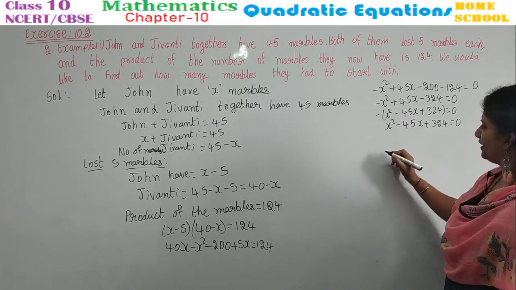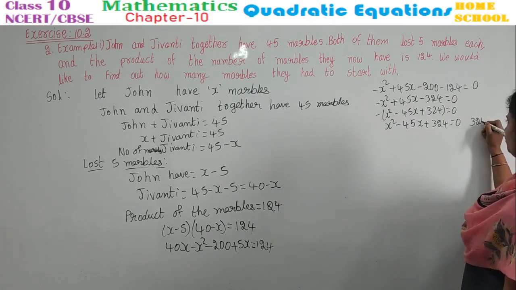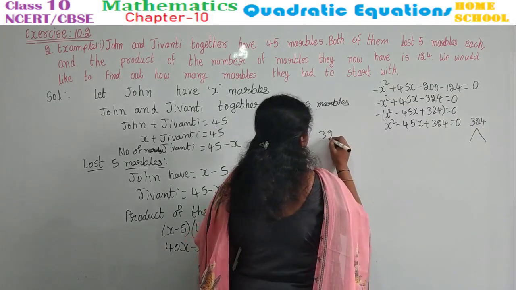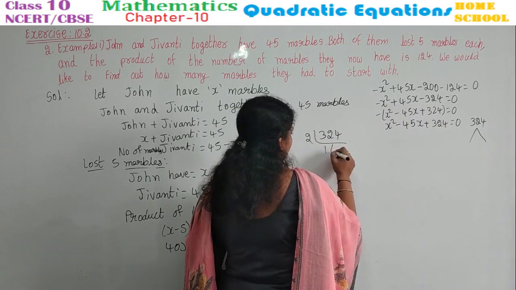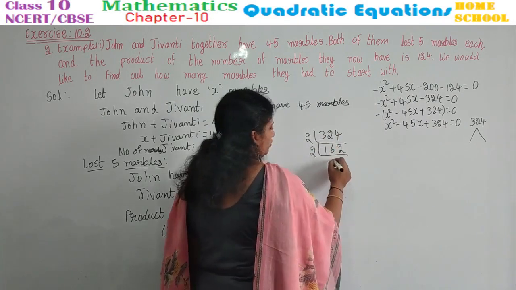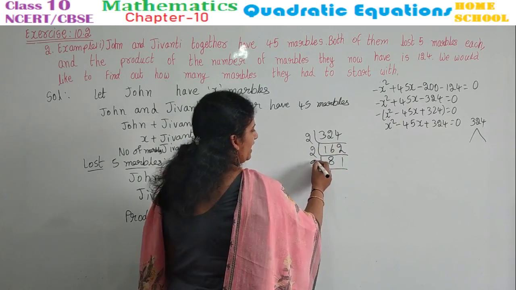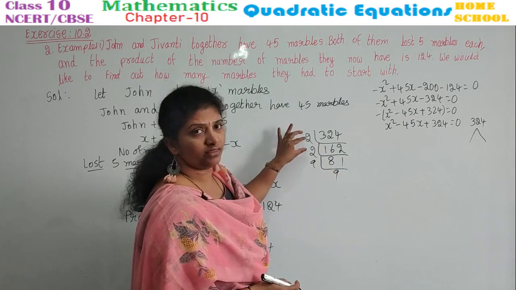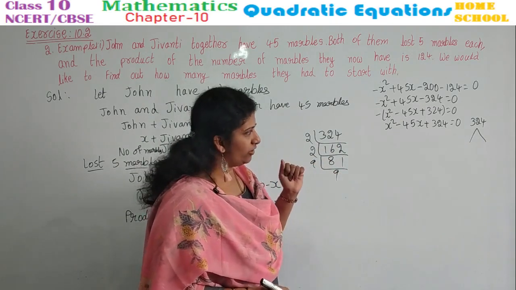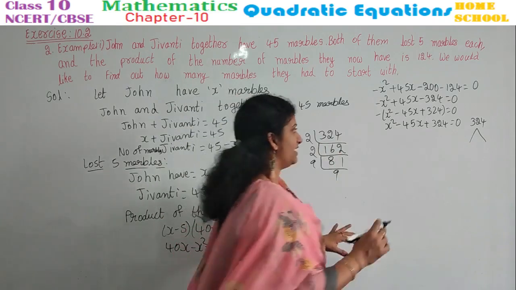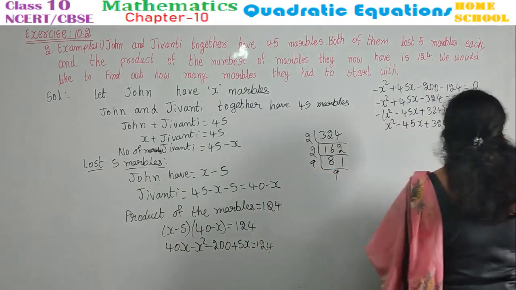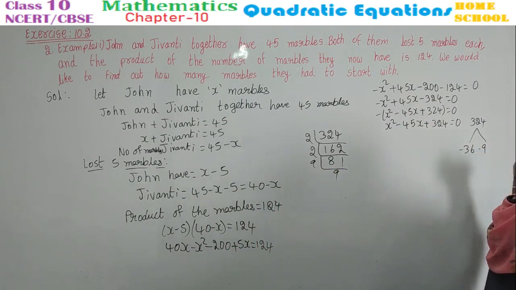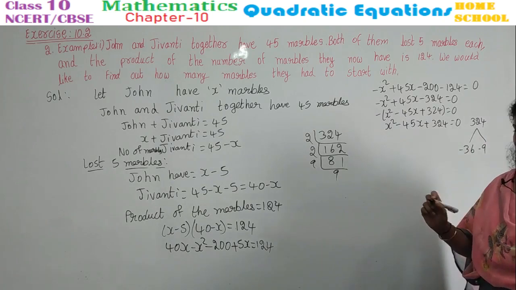1 into 324, it will be 324. What are the factors for 324? Let's do the LCM here. 2 1s are 2, 2 6s are 12, 2 2s are 4. And again 2 8s are 16, 2 1s. Then again 9 9s are 81. 9 2s are 18. 18 2s are 36. 36 9s you are going to get. Yes, 36 9s are 324. If you take two factors, what happens? You should get minus 45. Minus 36 minus 9 will be minus 45.